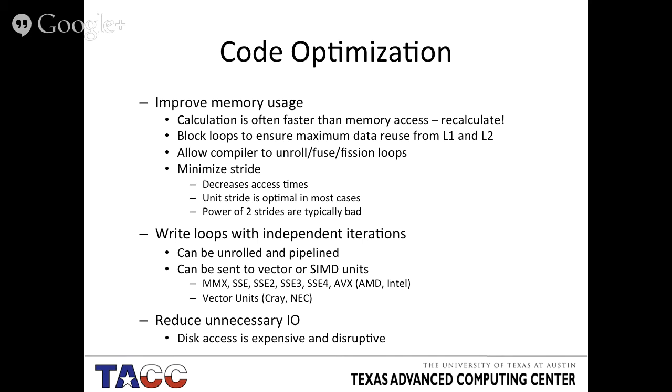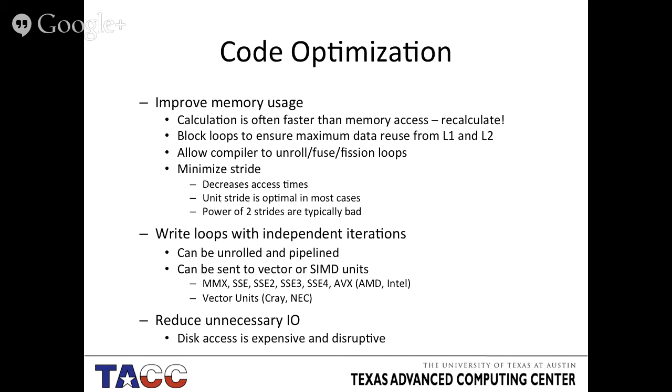If you write your loops so that the iterations are independent, and very often you can, but every now and then you write the code in the first way that comes to your head and you introduce a fake dependency. If you write loops with independent iterations, then you will be able to take advantage of vector units and of streaming SIMD extensions. This will allow you to do multiple operations per cycle.